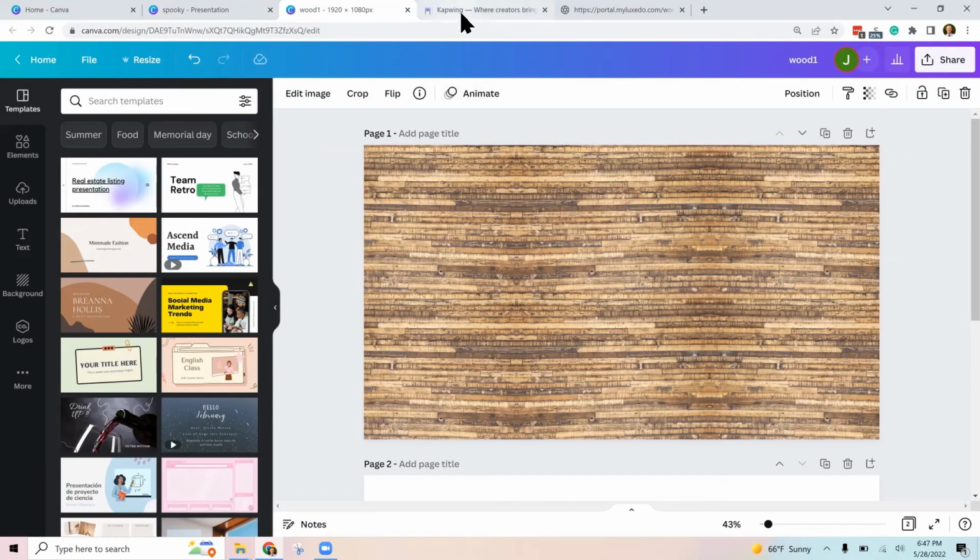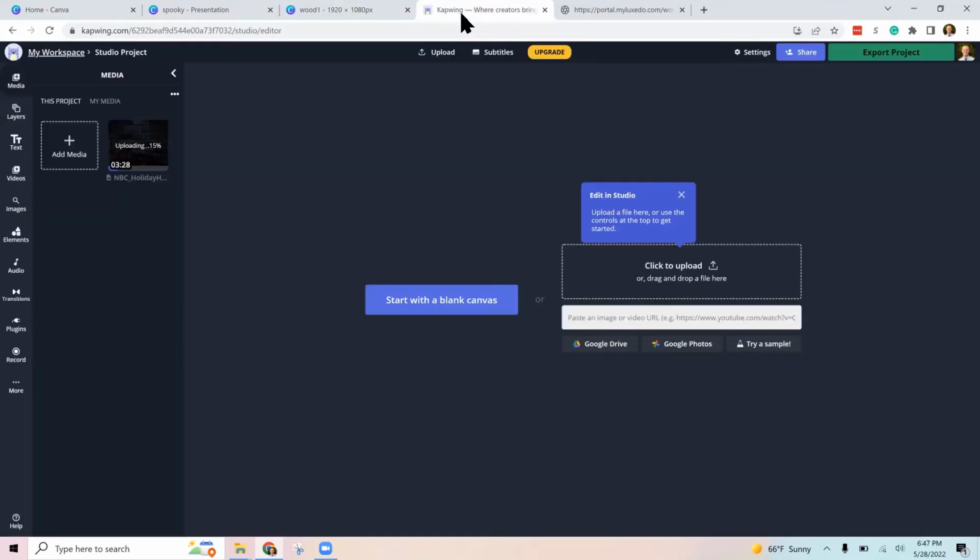Now, the other free tool that I'll sometimes use, if I don't want to spend the time to do it in DaVinci or After Effects, is capwing.com. And they also have a freemium version, which is what I'm using. I'm not using the paid one. I'll use this for some very light video editing. Usually I do it to trim videos.